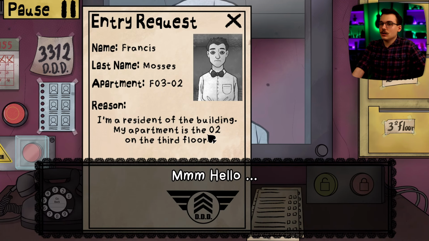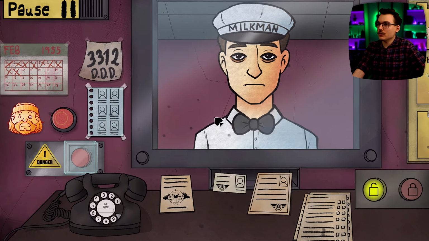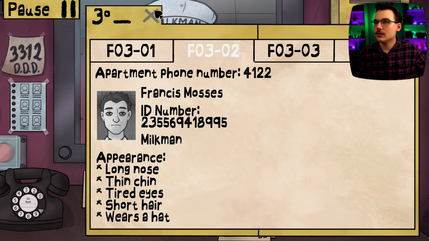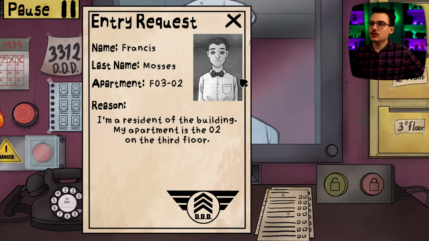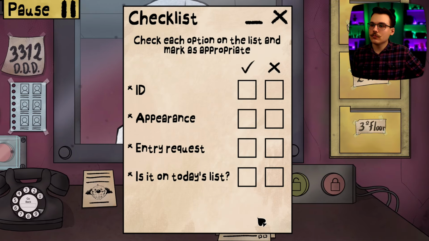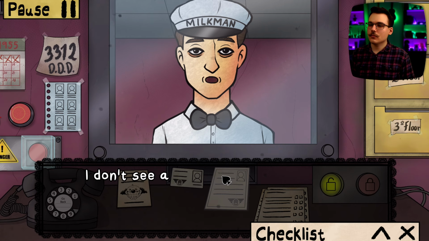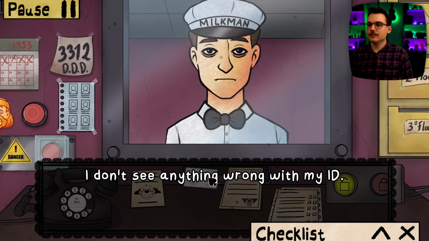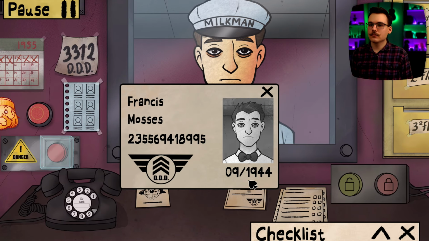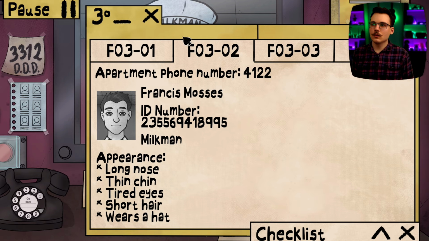Hello, Mr. Man. Resident, yep. O2, Francis Mossis. You're on the list. FO302. Milkman. Wears a hat. Correct. 4122. Expired. My ID. I don't see anything wrong with my ID.